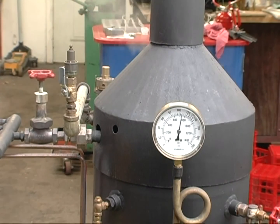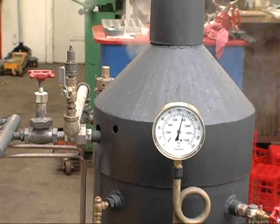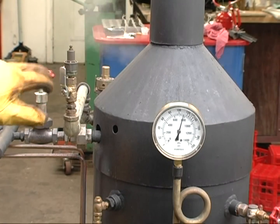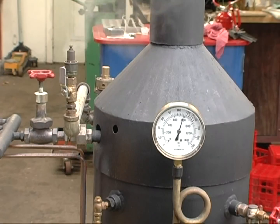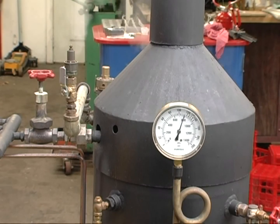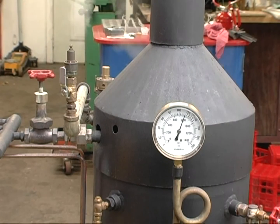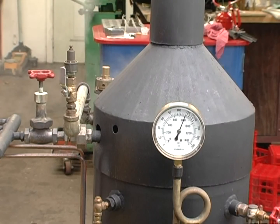Yes sir, that's it — that's the Mercer valve for you right there. A lot of work went into that; it took me about two and a half years of experimenting, getting the castings made, and then having to machine those. I bought the CNC lathe — it's an Emco Turn 220 — and unfortunately I can't get it to run, so I'm converting it to Mach 3. I know that'll raise a few eyebrows. A good friend I met on the internet, Pete, is going to help me with it — I thank God for him. He's only 14 miles from here, believe it or not.